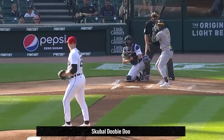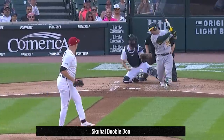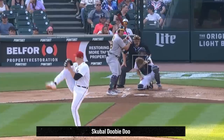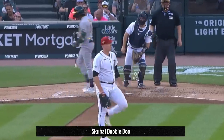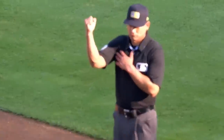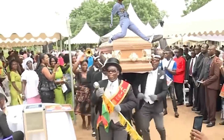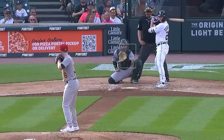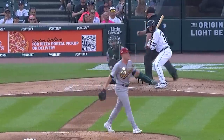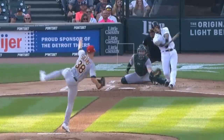Tarik Skubal made his return for the Tigers and was absolutely brilliant. He had six Ks in four no-hit innings and had really good stuff. His fastball was up to 98 miles an hour and he had these vicious sliders. He also had the strikeout of the day on this 98 mile an hour Bohemian Rhapsody sword, because mama, he just killed a man. You can see where Nick Allen's soul left his body on PitchingNinja's soul cam, and later Allen was carried off by the legendary coffin dancers in a very touching but dynamic funeral. He faced JP Sears, who was also really good with four Ks in seven and a third scoreless innings, and had these wicked sliders. Surprisingly, some really good pitching between the Tigers and A's.